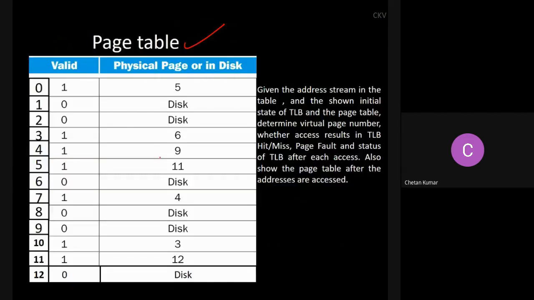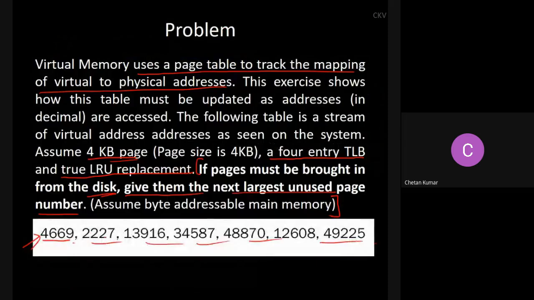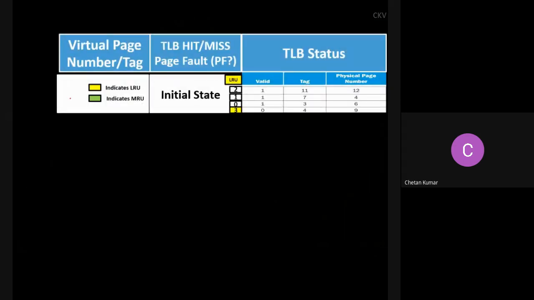Okay. So these are some random addresses. Normally the processor might not behave like this, because the page numbers here are very different. Normally the processor will tend to use the same page for multiple cycles. But here, just to understand the concept, we are giving you some addresses which are very much different. The page numbers for each of them will be different. Okay. So now I'm indicating the initial state of the TLB here. We can go back and always check what the TLB contains.